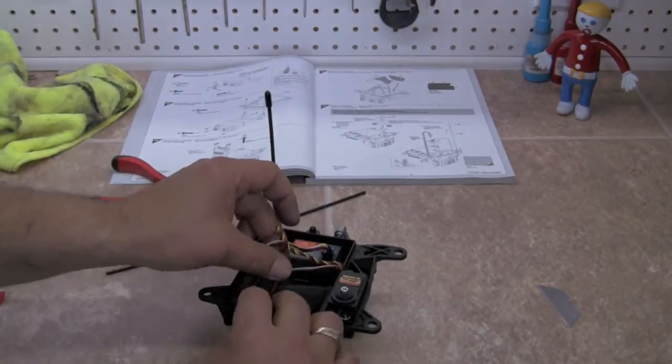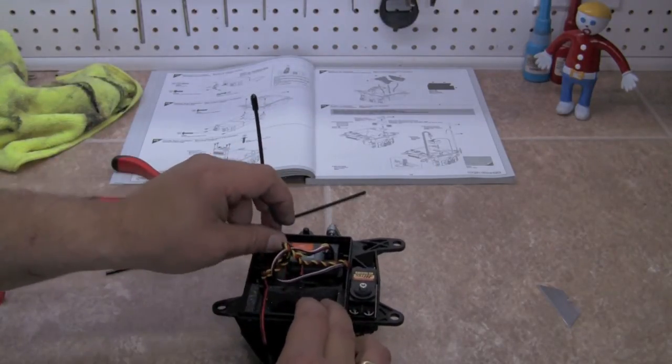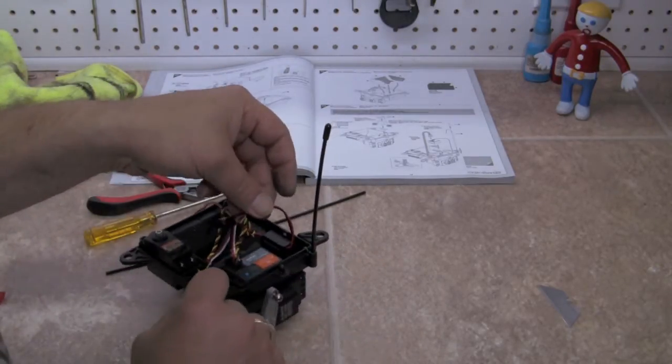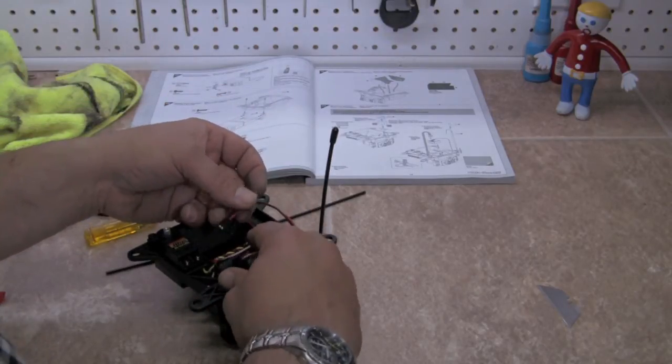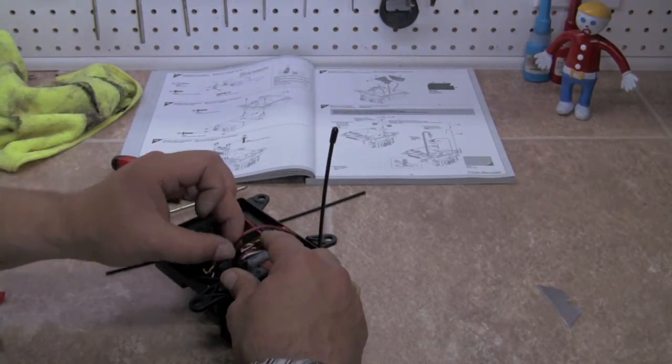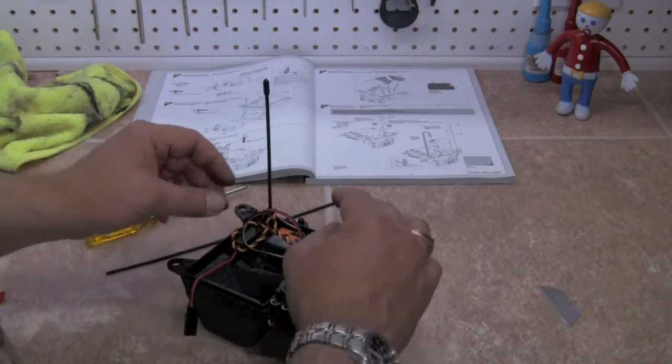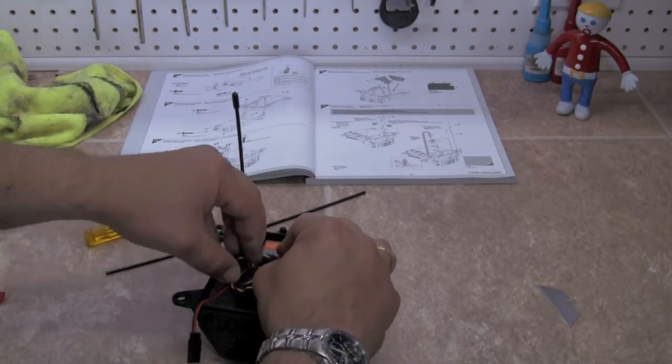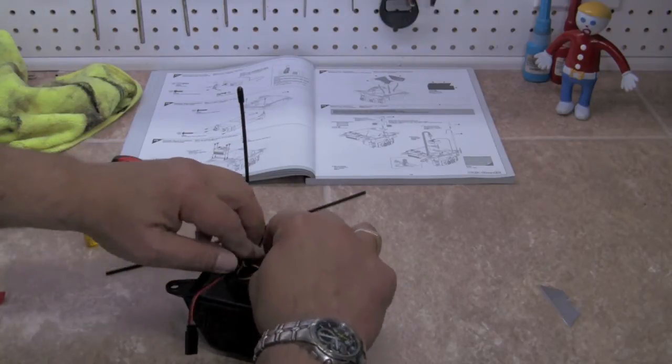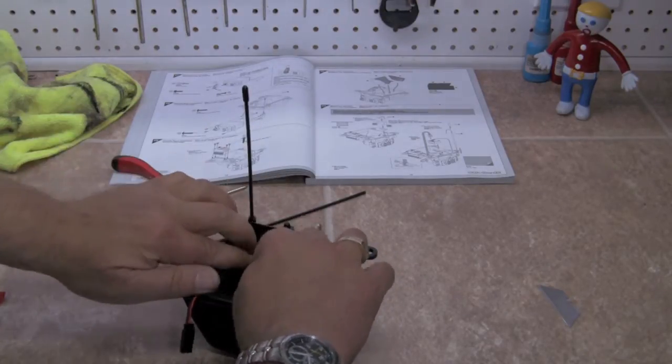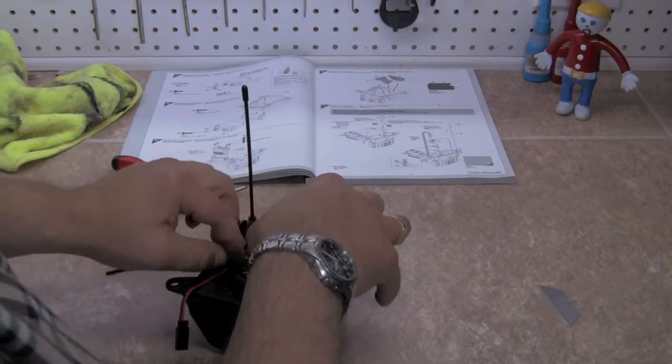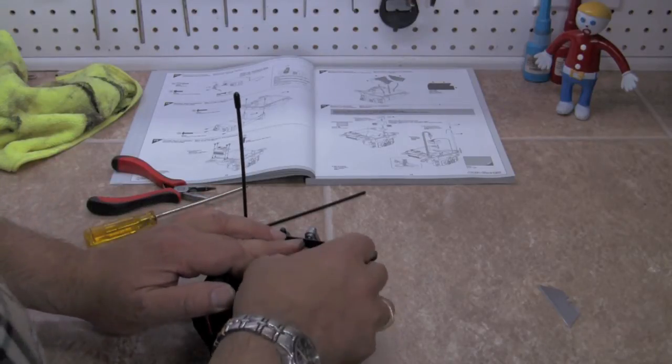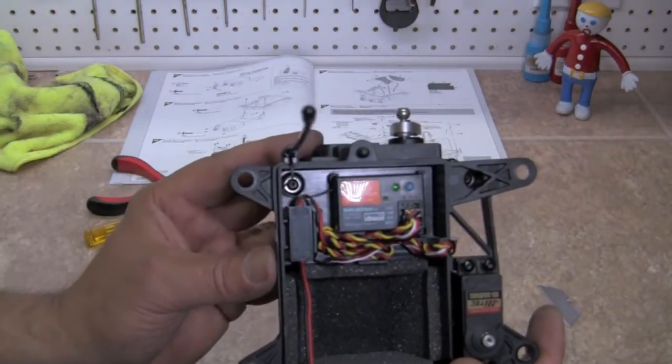You're going to have some leftover wire here. We are also going to plug in our battery lead, which is actually the switch lead. We're going to plug that into our battery area on the receiver. Then we're going to clean up the wires. There's extra room down in here, you can fold them up, you can put some zip ties on them if you choose. You always want to keep a clean radio box in case something's going on, you can take a look in there and get it figured out.